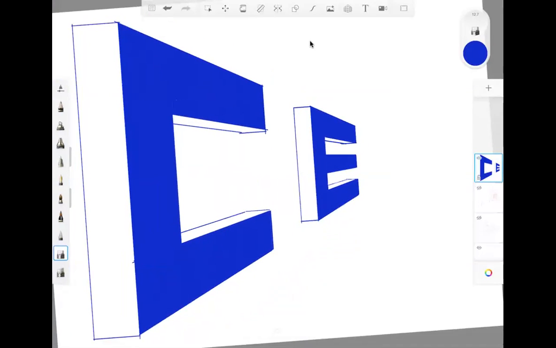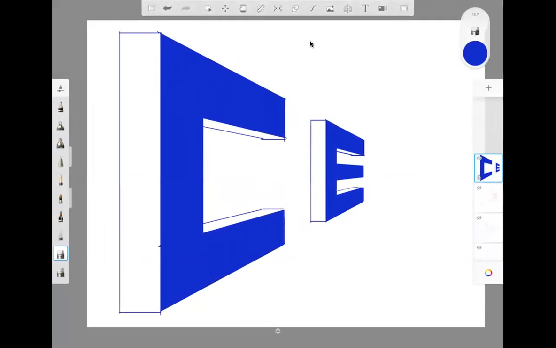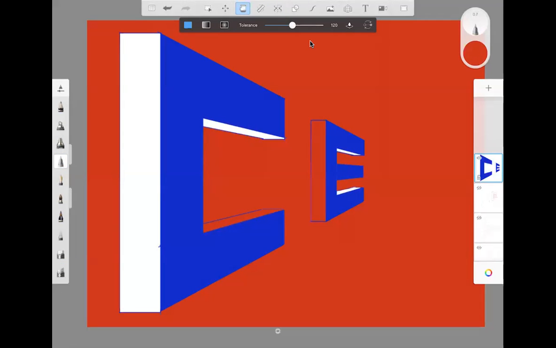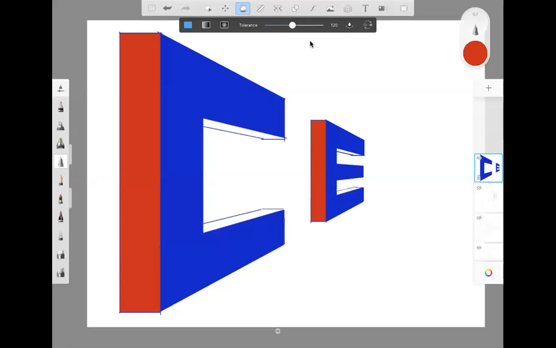So what kind of questions are there? Is there any kind of snap to function in the Sketchbook app? Like snap to line? Other than the perspective guide? Yeah. Not really. Not that I know of. Like in Photoshop, you mean?